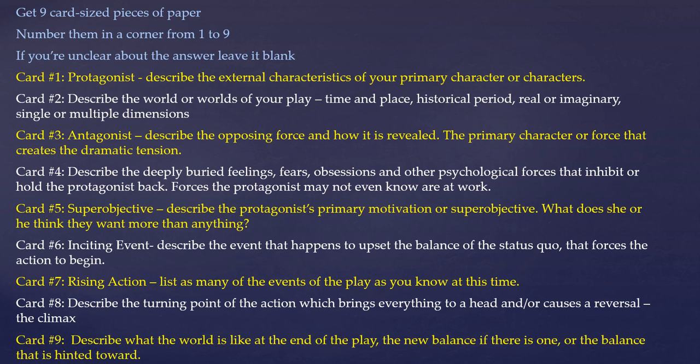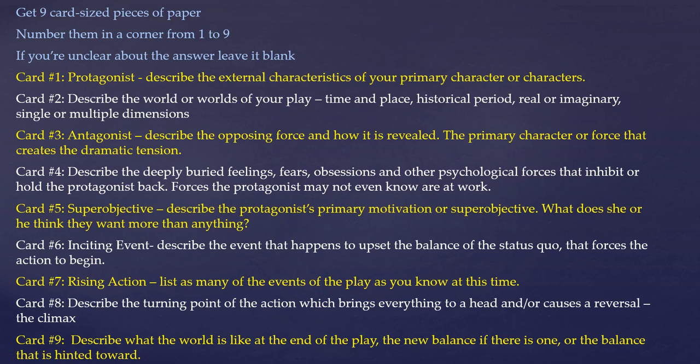And finally, on card number 9, you're going to describe what the world is like at the end of the play. If there's a new balance, what is that? Is it different from the world at the beginning of the play? What are the differences? Is there a new balance that is hinted toward? What is that new balance? Describe that on card number 9.